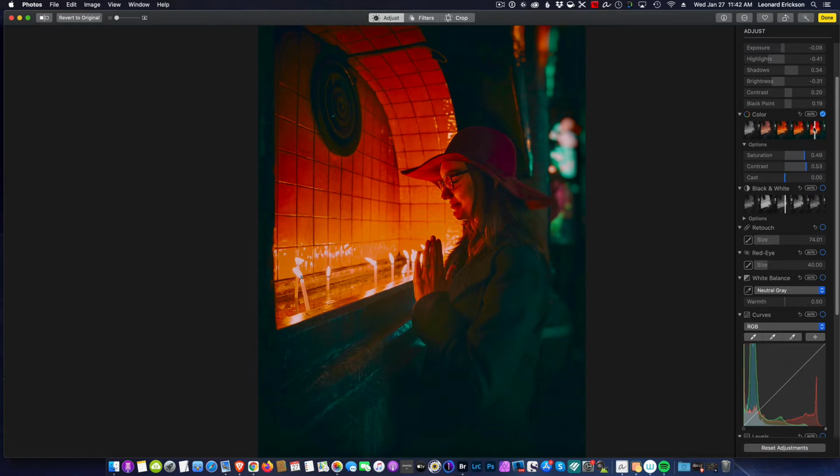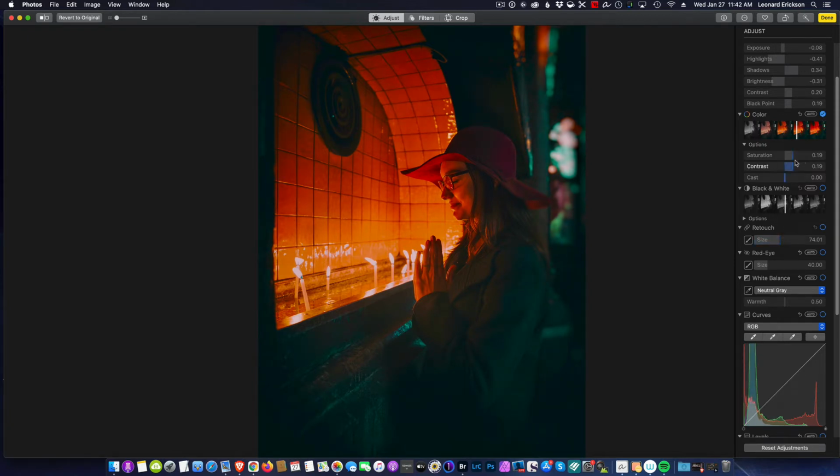Let this come in and see what it does. And you say, well, I can't really tell what happened. Just simply hit the little check box, and that'll be before and after. That'll give you an idea of what's changing. Now, I'm just going to do some slight contrast, very slight change.